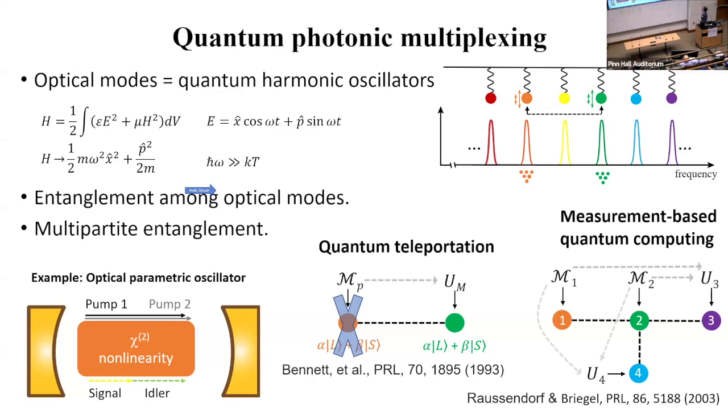Here is an example of how you can do a controlled NOT gate, which Stefan introduced. You prepare the entanglement in a special T-shape, then measure two of the qubits, and apply a unitary single-qubit gate on the others, and then you have a controlled NOT gate. So for a photonic platform, all you need to do is generate entanglement using optics, and then do measurements that implement the computation.